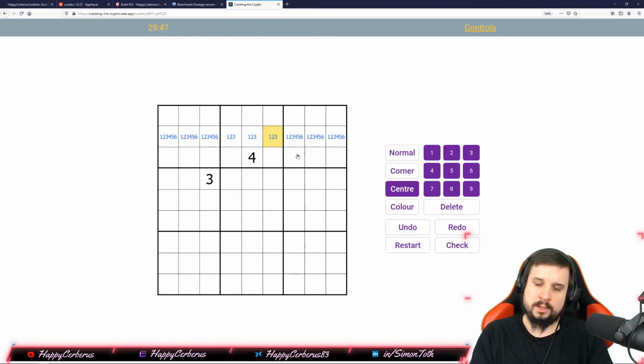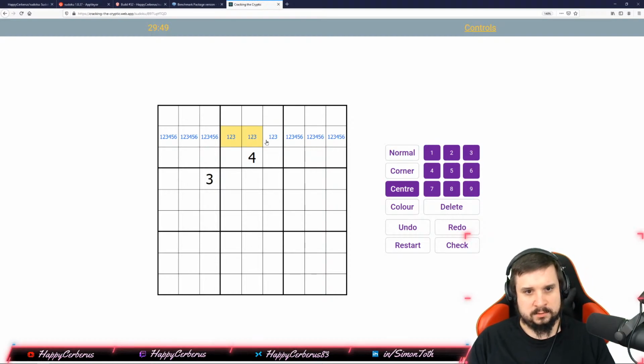Well, we got here because we removed something from these three squares. That's the only way, right? So at least one of these squares had something in them, and we removed it, and suddenly these three squares became a naked group.